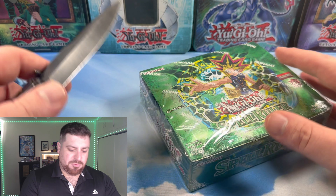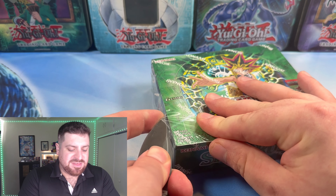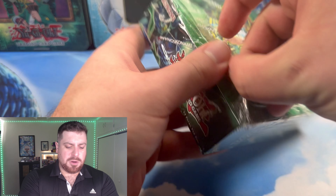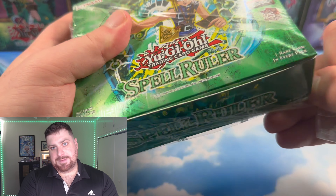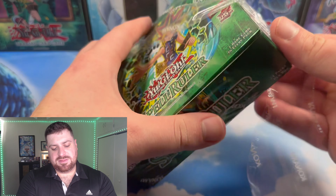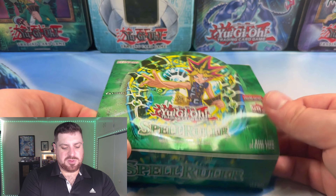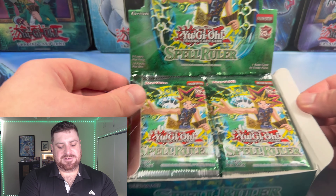Now there's a whole list of great spell cards that came out in this set. There's all the Toons, there's the beautiful art of Serpent Knight Dragon too. I think for me, I gotta go for that meta choice of Delinquent Duo — it is such a defining card, especially in GOAT format. Let's go ahead and break this seal. It is just crazy nostalgic to be opening up a box like this. Clearly I need to sharpen the blade of my knife — or Konami needs to make weaker wrap.